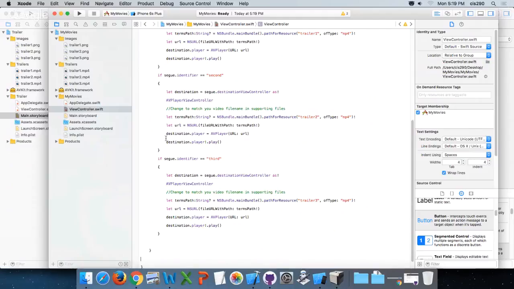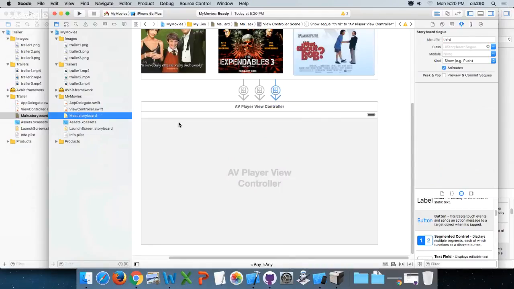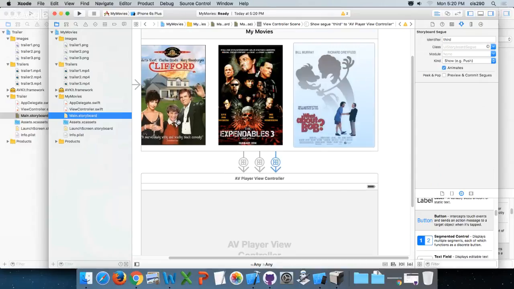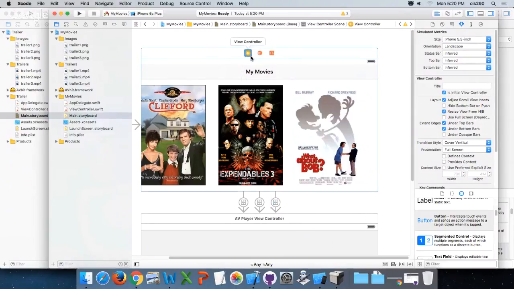Let's do a Command S. Make sure there's no errors. The only reason you should have errors is if you copied maybe the word code or something above from the website. Now let's go back to the Main.storyboard, scroll up to the top view, and click on the words View Controller. The little yellow button should highlight, which means we've selected the view controller. Now we're ready to do number 21.